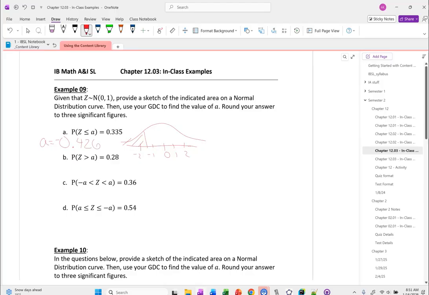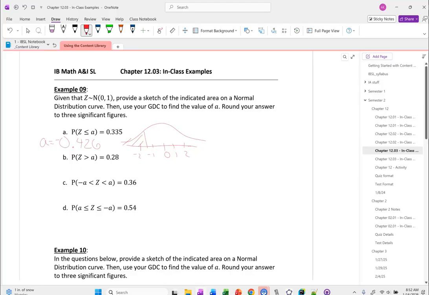Now, the one word of caution when using the inverse norm is that your probability statement must be written as a less than or equal to. Okay? Because the inverse norm is not going to be as flexible as the normal CDF, where it can be any old inequality you want, and you can just flip it or lower it, no big deal. Inverse norm is not that flexible. It must be written as a less than or equal to inequality, i.e., the probability you're given must be the percentile range. Okay?